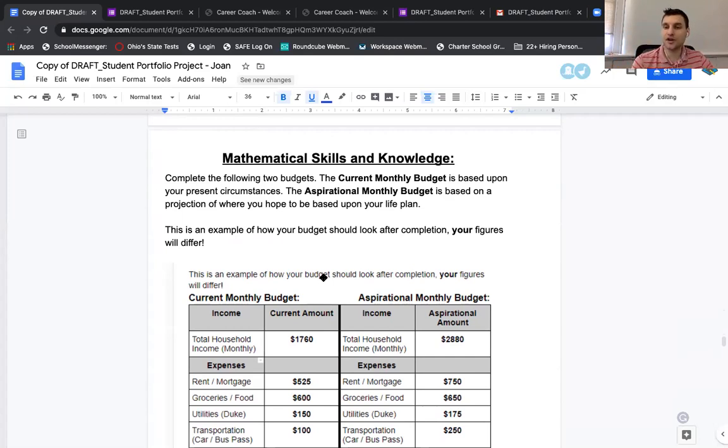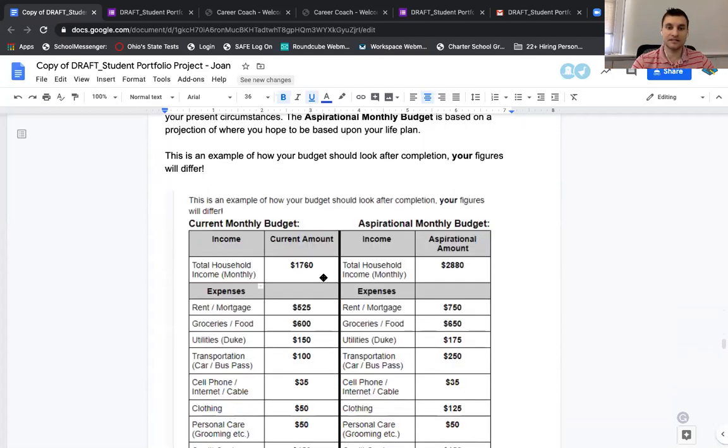If you get a great job, if you improve your education, if things start to go well for you in your life, and you make more money, what do you then think your expenses will be? Okay, and that may sound confusing, but take a look because the team has made a really great example of both what a current budget should look like and what an example budget should look like. And then down below, you'll have the ability to do your own budget.